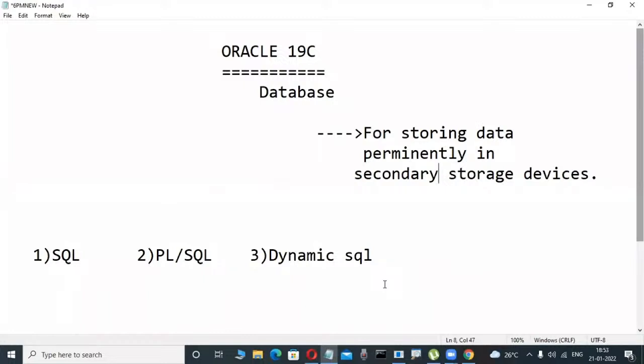ETL developers always need subqueries, joins, materialized views, indexes, partitions, some concepts. OLAP features, rank, dense rank, this type of analytical functions, lag and lead, some analytical functions knowledge is required, and PL/SQL stored procedures. Just before 10 a.m., 3 batches are there, because some syllabus is already going on.